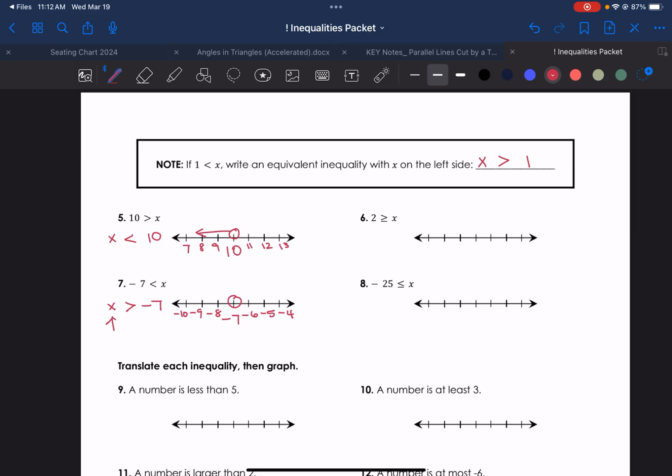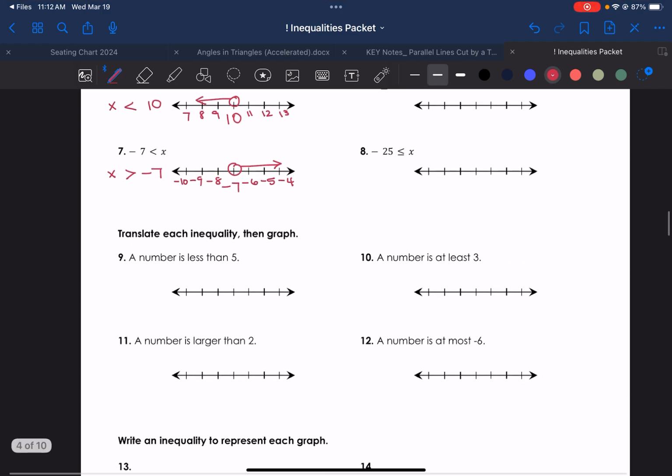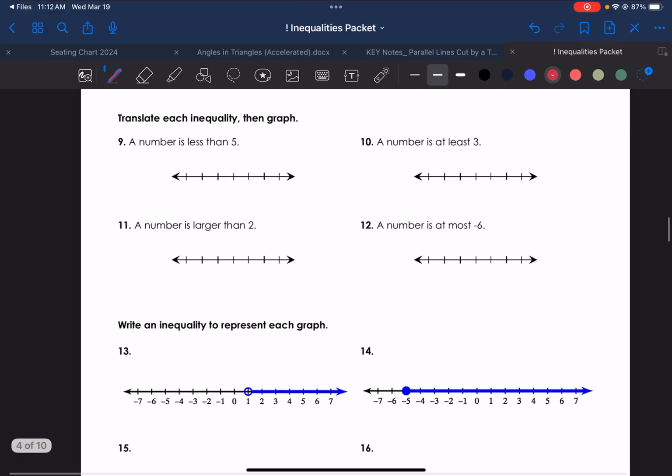Now where are our answers? Where's the arrow pointing? X is greater than -7. X is bigger than -7. Which numbers are bigger? Not -10, -9, and -8. I know why you might think that, but those numbers are actually smaller. Yes, our arrow points in the other direction. So you're going to do 6 and 8 on your own. I'm going to continue to do some examples like this.